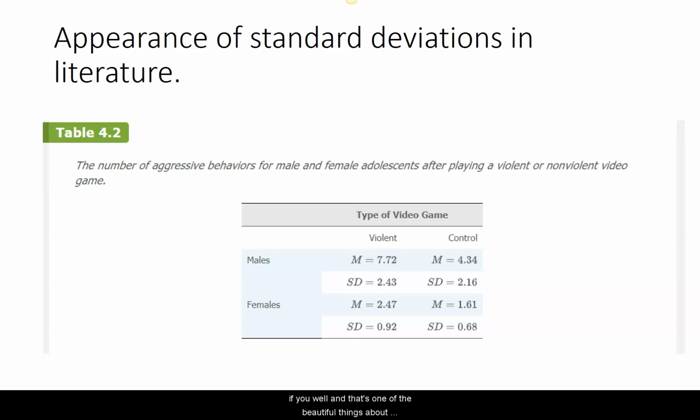And that's one of the beautiful things about descriptive statistics: now, without any explanation at all, the discerning reader can see the means and see that males were more violent in either condition. And we could also see that the violent video game caused more violent acts irrespective of gender. So that's a nice, easy takeaway message. But also, not only do I have the means, I have the spreads. For some reason, the females were more uniform in their behavior, a very tight distribution around the mean. So, it's amazing how so much information could be conveyed in so little space.